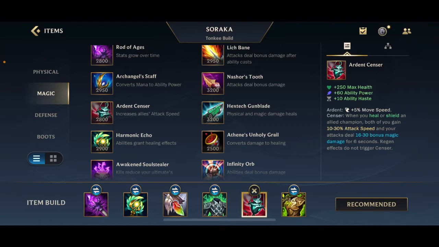So this, once again, it's going to give you more health, ability power, and ability haste. Now, it's going to give you some movement speed, but the thing is that when you heal or shield an allied champion, both of you gain attack speed. All right? And your attacks deal bonus magic damage. So what that's going to do is boost your marksman. It's going to give them more attack speed, which, everyone knows the more attack speed your marksman has, the more likely they are to just dish out a ton of damage.